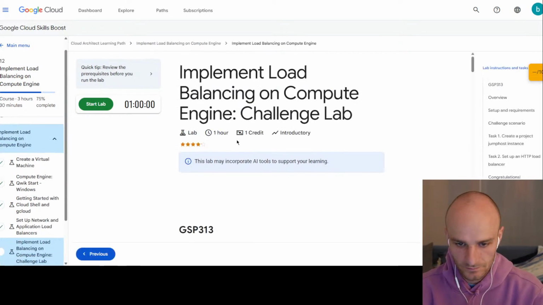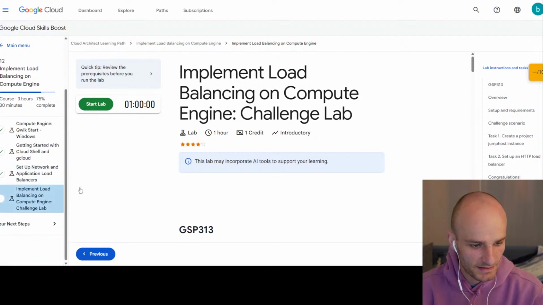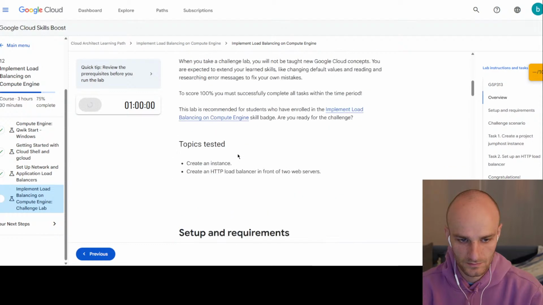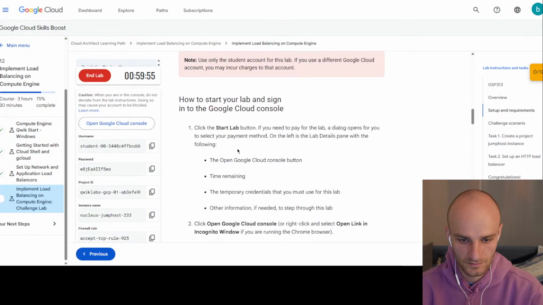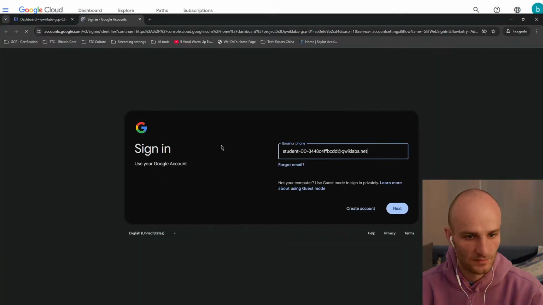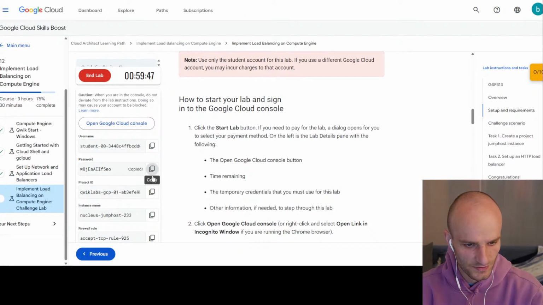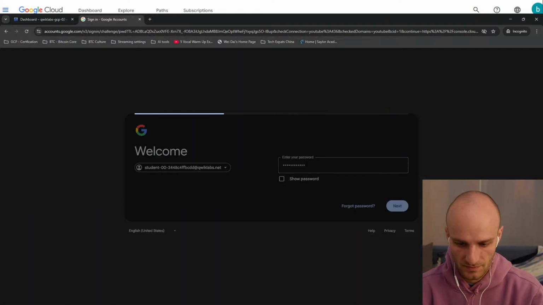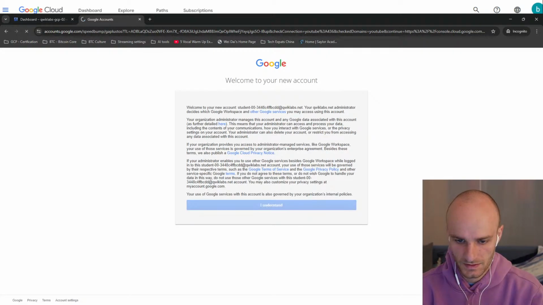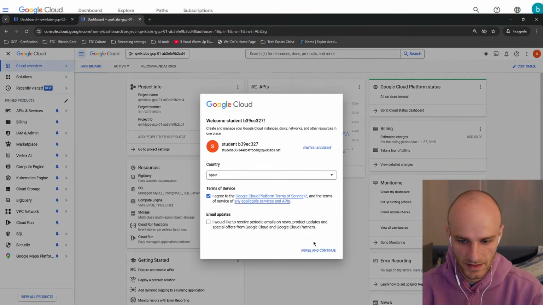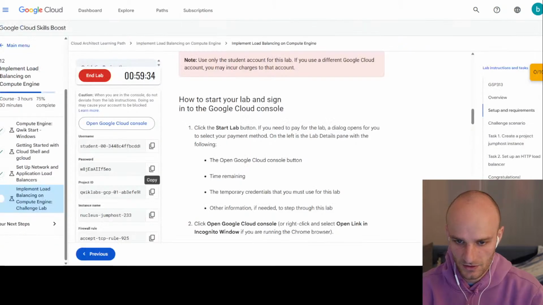Okay, we're at the end. So here we are just going to create a project and set up an HTTP load balancer. So it has only two tasks, but it looks long. I understand. Yes to everything, I agree absolutely.